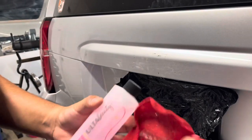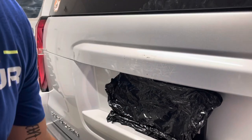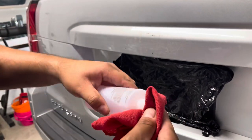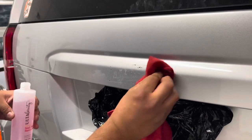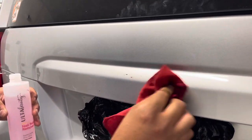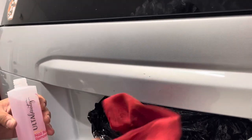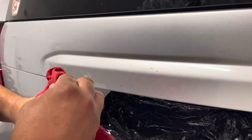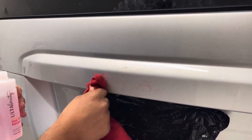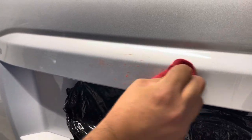All right guys, I'm gonna use just a regular rag, and I've heard that nail polish remover works really well, or paint thinner will also clean it off really well, so it's up to you. I don't have any paint thinner. I haven't grabbed any, so I'm gonna use this. Let's see how it works. It seems to be taking off the sticky stuff pretty well. Got it all cleaned up. There's still a little bit of stuff there, but it should be fine. It's gonna get covered anyways.